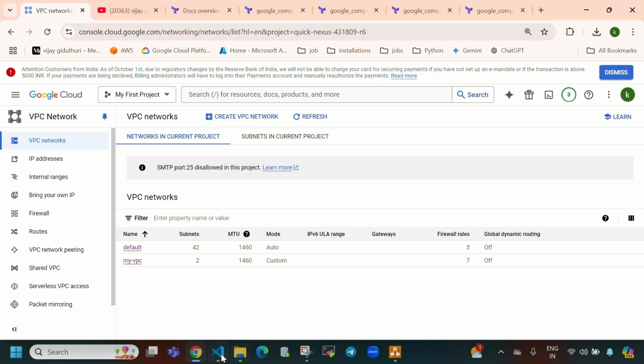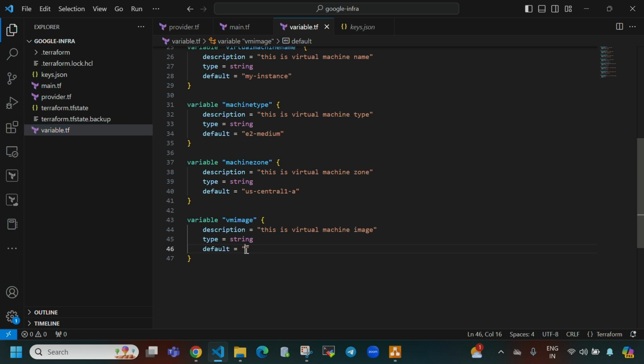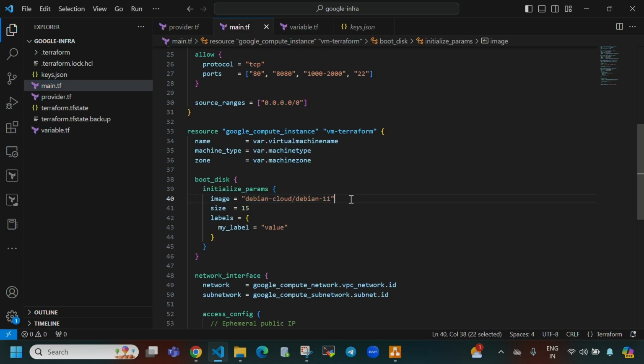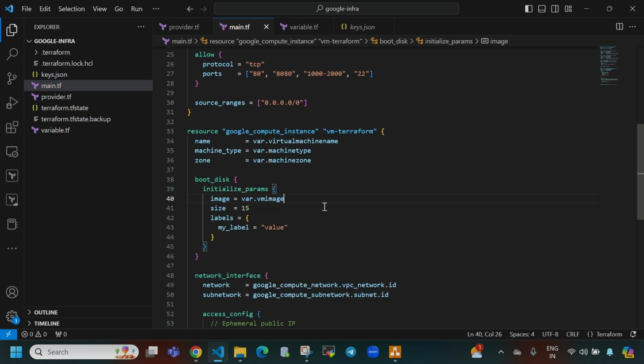This is the image Debian package, right? I'll copy this and paste it here. Okay. So now var.vm image. Let's remove this and write var.vm image. So it will take this name.